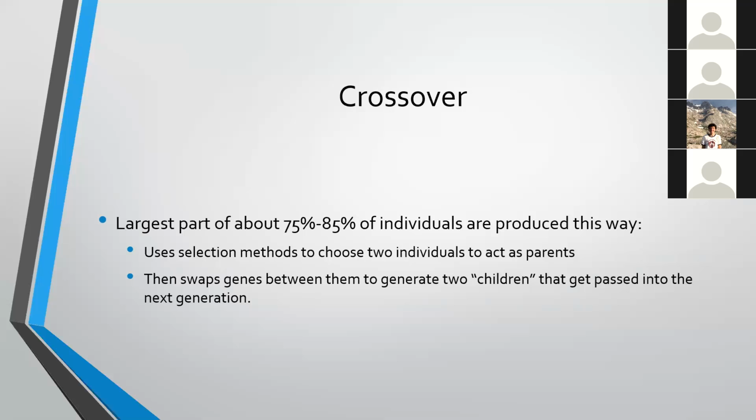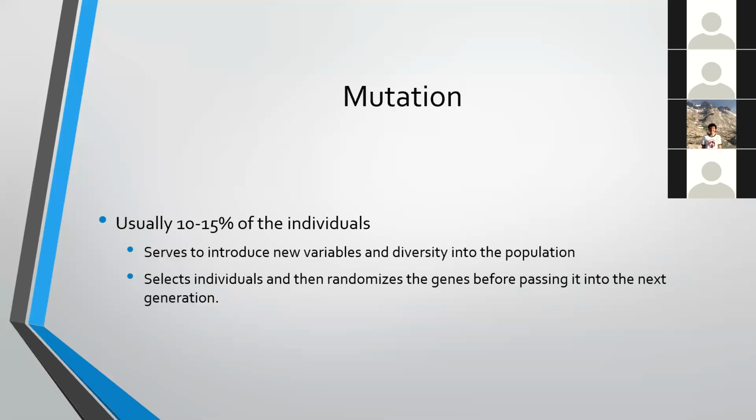And then finally, and honestly probably most important, though it plays a smaller role, is mutation. Mutation functions, there's a few different ways that you can run them in reality. But the main one that I've been using recently is it just randomly generates new individuals that fill up the new population, with the goal that they bring in new variables that the other two genetic operators are able to experiment with.